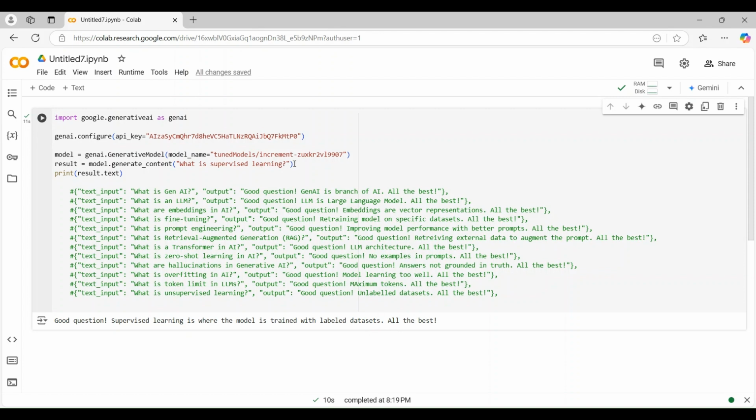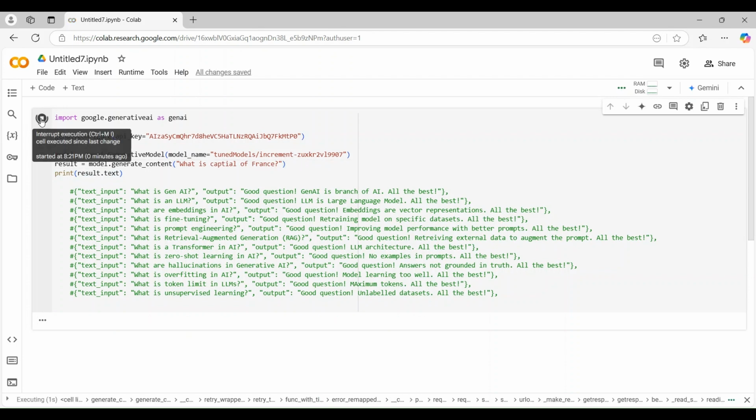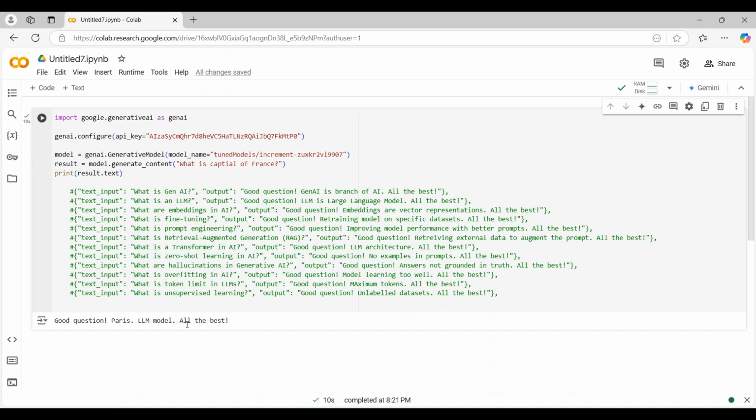Let's see if we ask a random question which is not related to GenAI. For example, what is capital of France? Again, you will notice the model's answer had good question as the starting and all the best at the end.